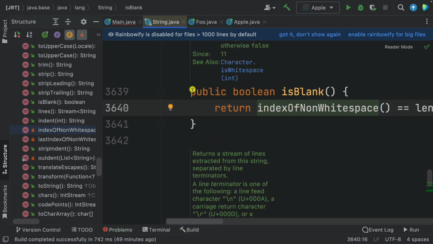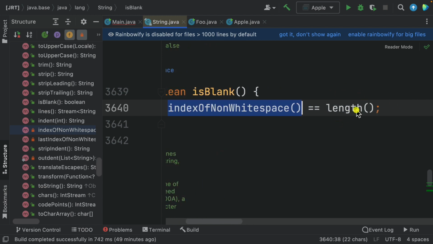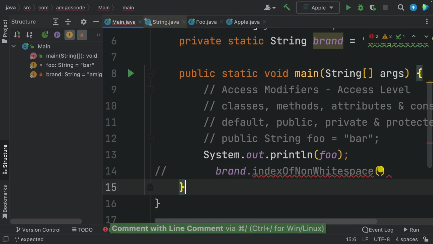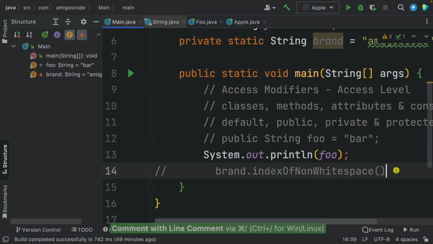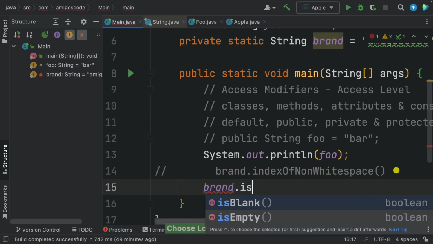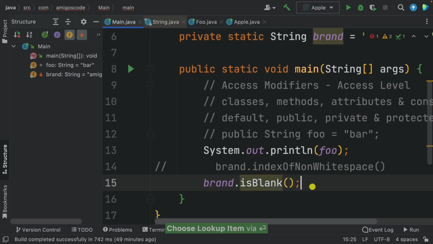And indeed, have a look, isBlank. So isBlank uses this private method in conjunction with another method in here. So if I go back to main and let me just comment this, and here I can say brand dot isBlank. Have a look. isBlank works because it's public. So hopefully this is now starting to make sense.